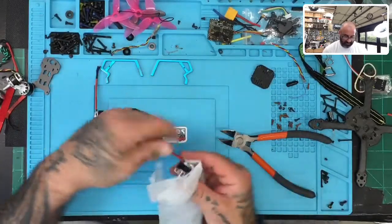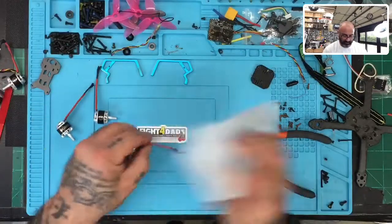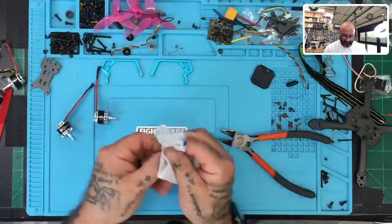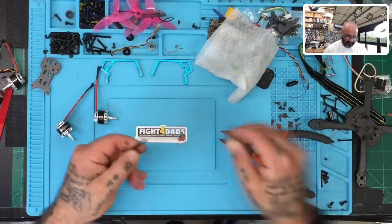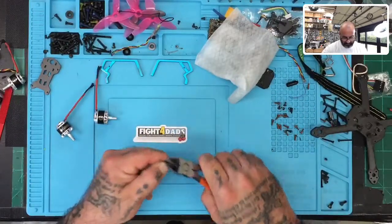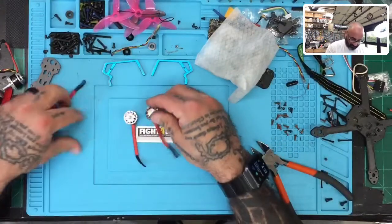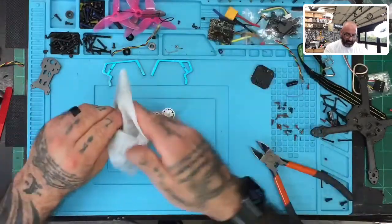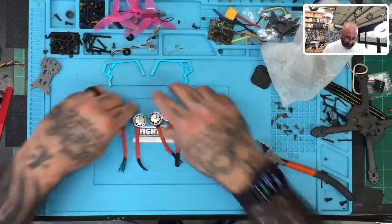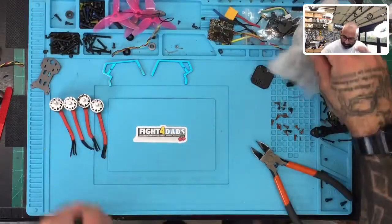This one's fine. Let's look at this one. All right, that's clean. Now it's a matter of figuring out what we're going to do with this.